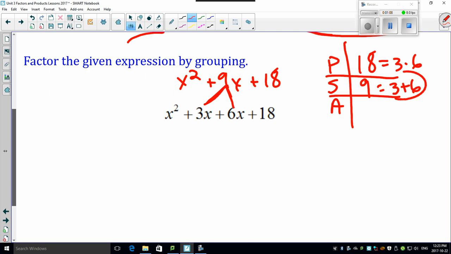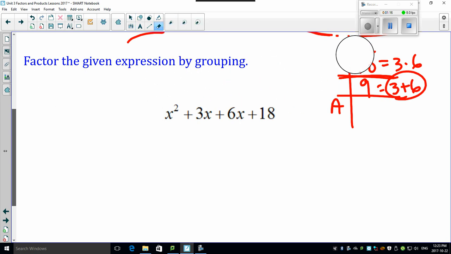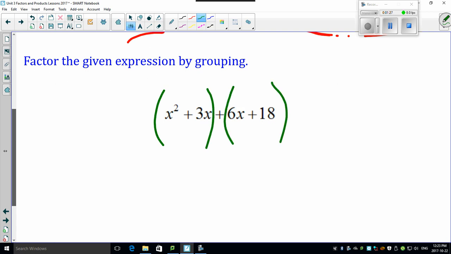Do you see that? That 3 and 6 I'm putting here and here. And there's a reason behind this in a second. Let me clean this up. Let me show you why, because this is going to take us right into PSA2, which is going to kind of freak you out at first. But boy, oh boy, it is just so powerful to do it this way. Watch what I'm going to do. Do you see what I did? I put brackets around the first two terms and brackets around the last two terms.